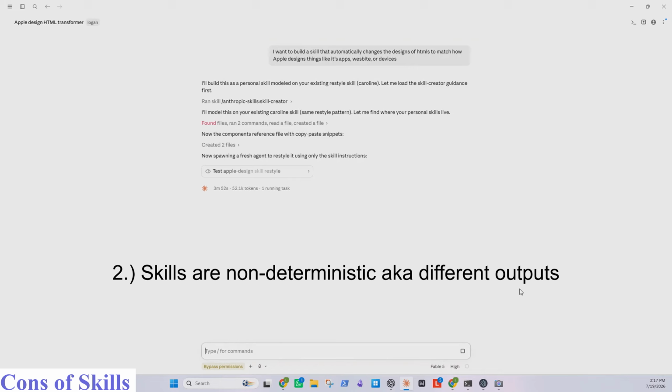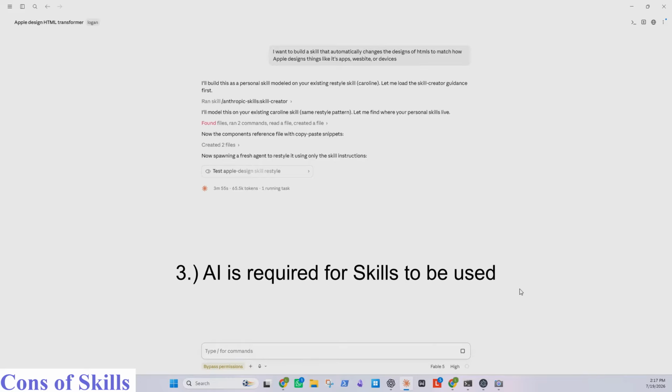So it can generate different outputs each time. So keep that in mind as well. And then three, to run skills requires AI to do them. Like I was talking about earlier, they cost tokens. That's because the AI has to do it. And when the AI is running, you couldn't run this without internet or without Claude or Codex or something. You'd have to be plugged into the internet or on Wi-Fi, and then have your AI be the one to run it. So you can't just have a skill that runs locally on your computer without some form of AI being the thing to do it.